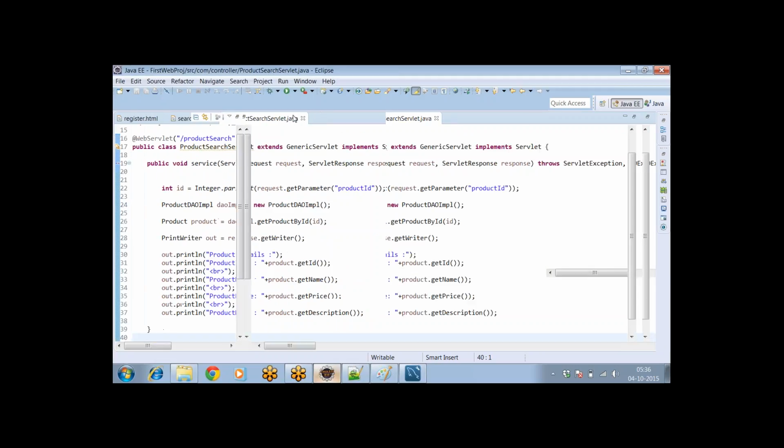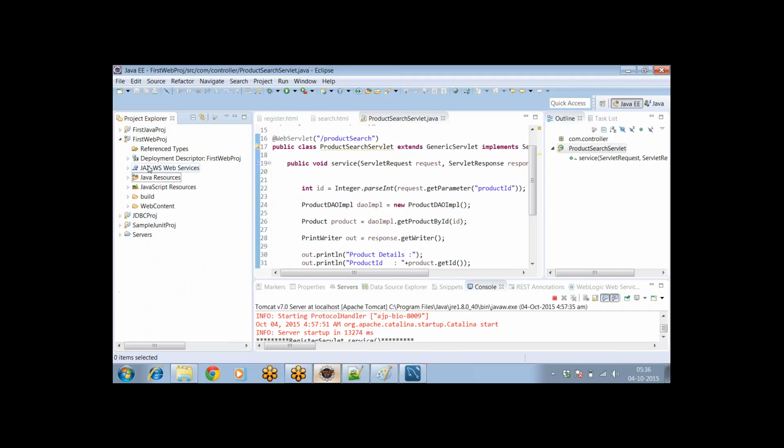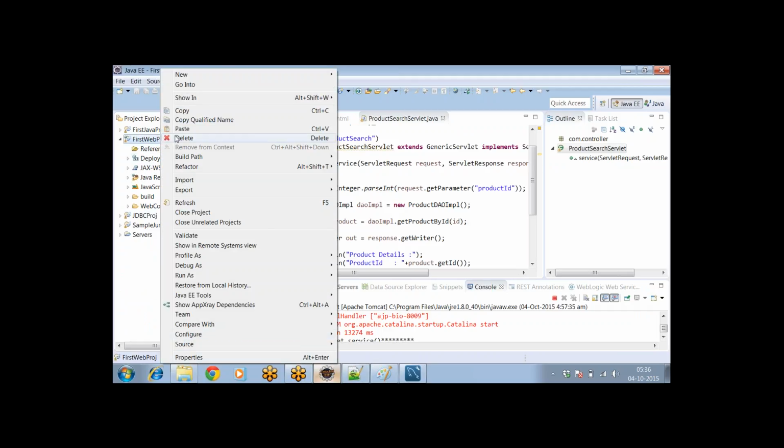Okay, so let's deploy this application on the server.